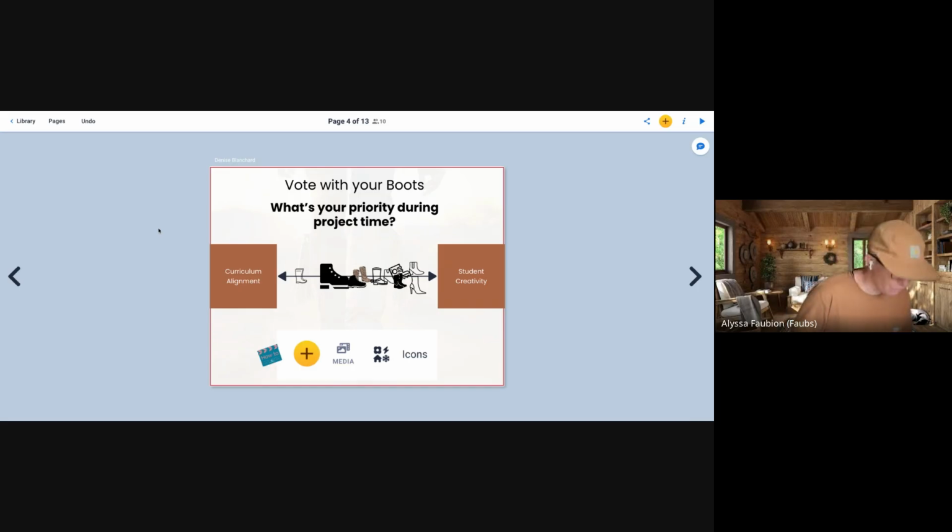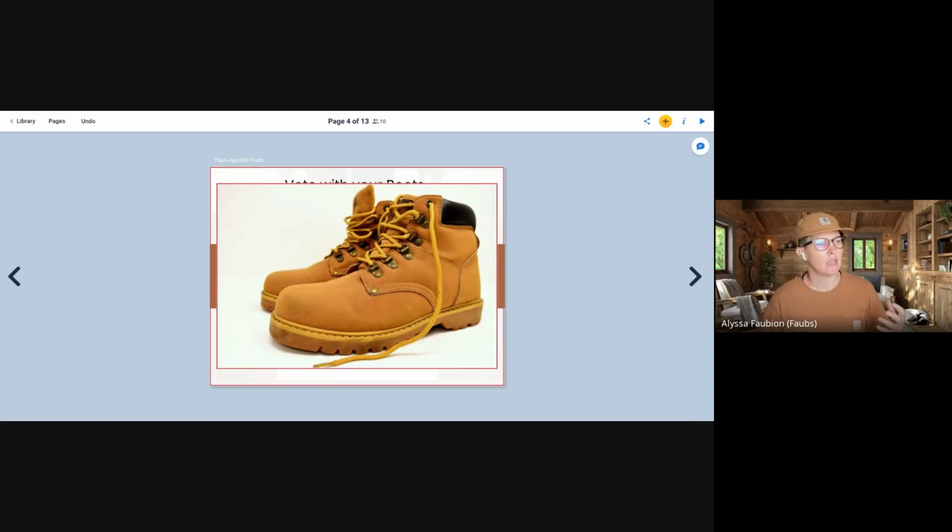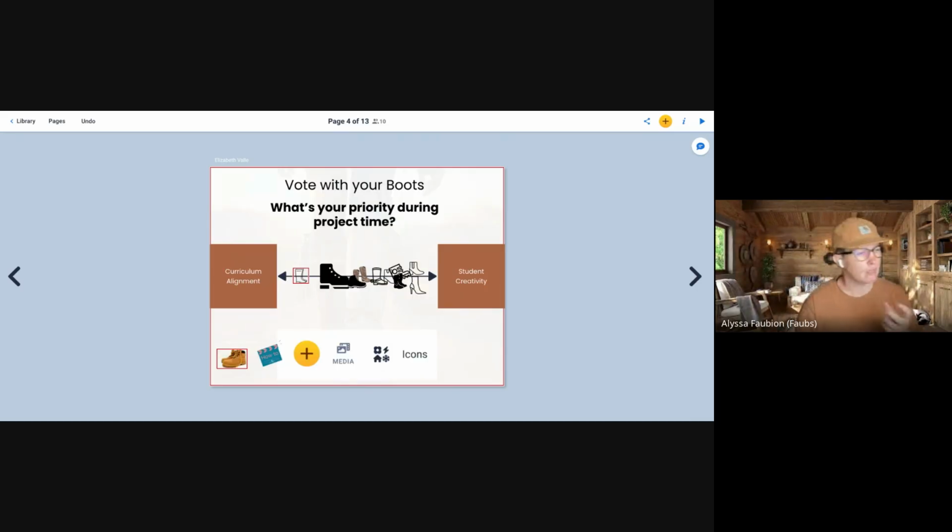I know for me, I am big into using AI as a thought partner. I'm all about creativity, but I've had to focus on continuing to bring the standards to the table. So I use a lot of AI as a thought partner to create even better projects, so that I'm aligning right there in between. All right, somebody put some Timberlands in there. I see you. Thanks, y'all.